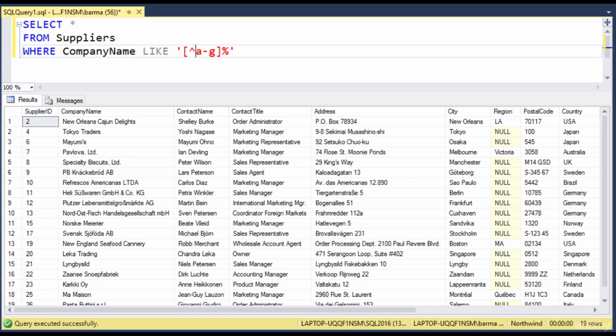And taking a look at the company name field, you can see that all the companies, of course, do not start with the letter A through the letter G. All right, I said there's a couple different ways to do this. So one is using that caret inside the character list. The other is using the not keyword. And I took out my caret, and what I'm going to do here is type in where company name not like, and then my character list. I will run that. And again, I have my 19 rows.